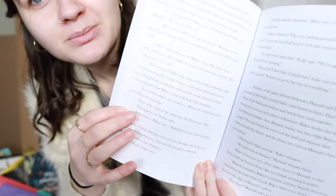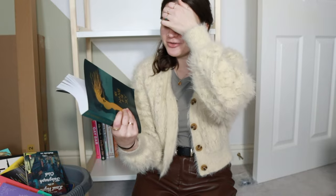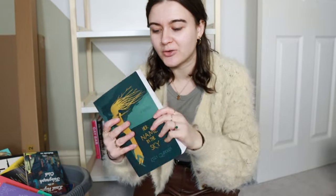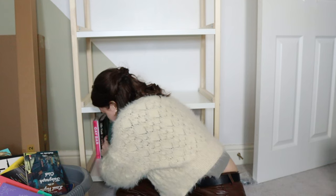But I hate this actual physical copy of Her Name in the Sky - it's one of those American really floppy covered books and the text is just so hard to read. The font is really really weird and my eyes just can't make sense of it. So I do want to read this book, but I think what I'm gonna do is download it on Kindle and keep this physical copy as well. For the moment I'm gonna put it on my TBR, but I'm not gonna read this because this actual copy is just not good.